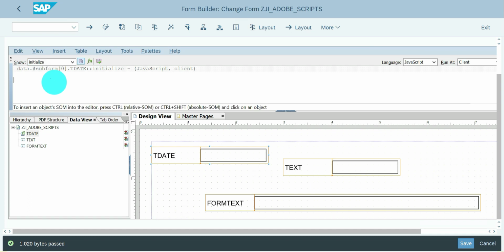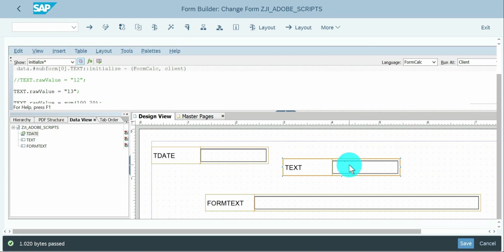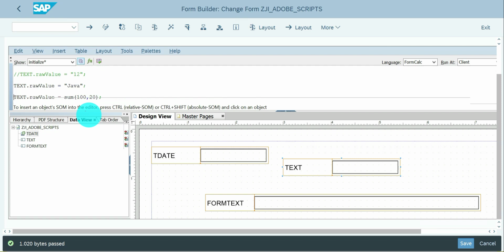It's fine for me. So here I'm going to give date.rawValue equal to date. Okay, yeah, that's it. And then what I'm going to do is have an if condition. It's a hard-coded value. Okay, let me write it in the text because that is easy for me. I don't want to use one more. So here I'm going to use the value for this as Java. Just hard-coded. I will do it dynamically also.